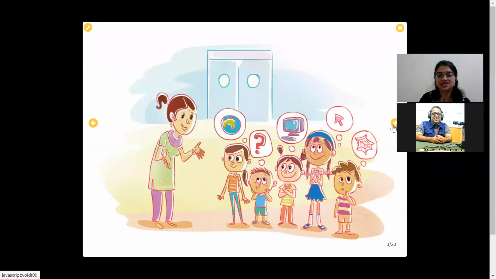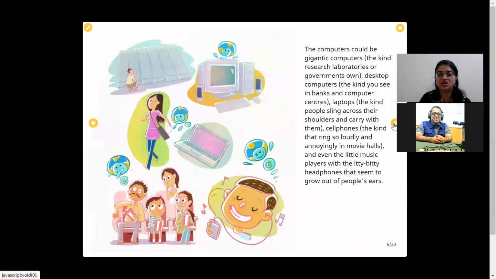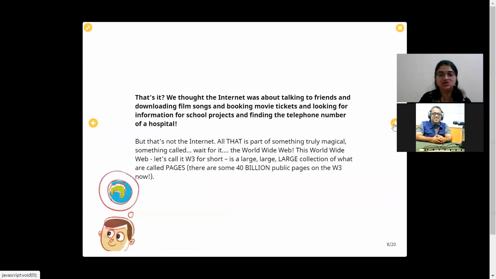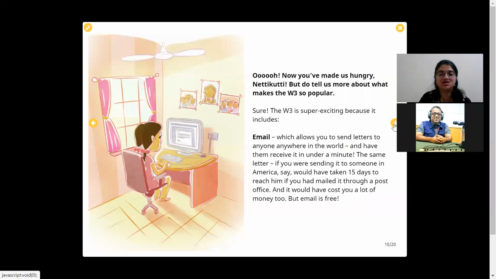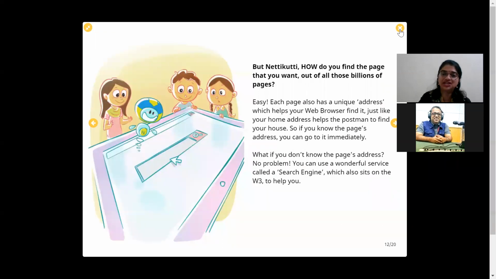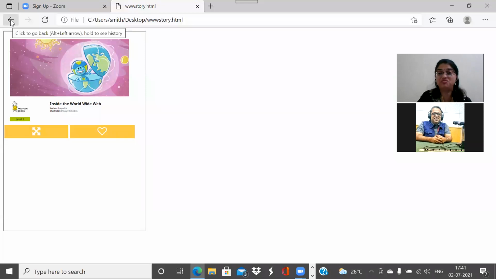So see, the children are waiting here to know about the concepts. It talks about all the concepts of World Wide Web. So this then can be taken as a starter activity when you introduce this concept in your class and read to them, or the children can read with proper voice modulation. They will learn. The English teacher will be very happy that we are also training our children, CS children or AI children, to read the lesson in a proper way. So that is the most exciting part of this.